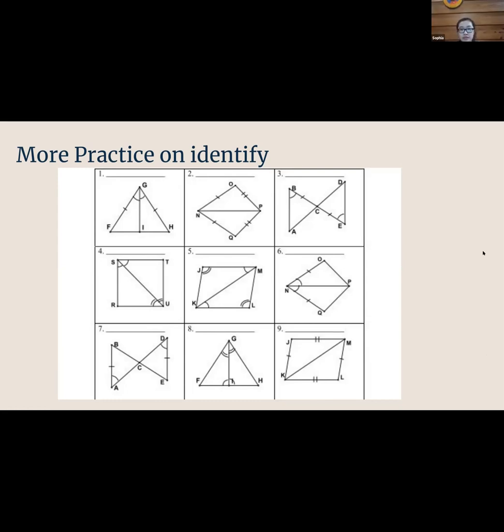Okay, so for number 3, you can see that there is a pair of congruent angles and then a pair of lines that are congruent, but then there's also the vertical angles in the middle. So that means number 3 is an SAS. And then number 4 is also SAS, because there are two different pairs of angles that are congruent, and then that line between them is also congruent.